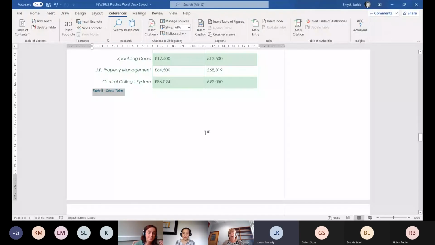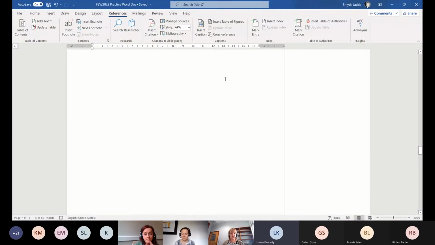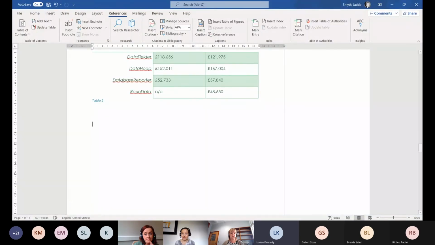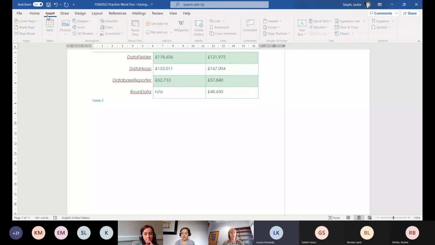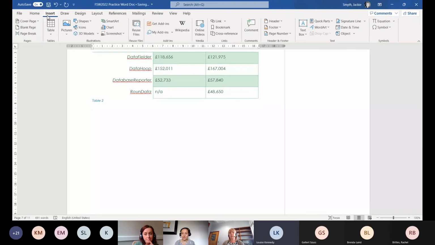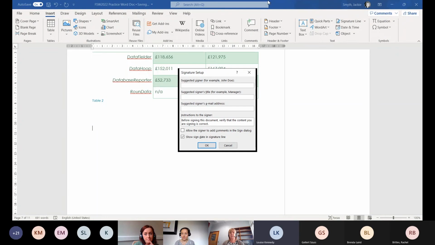So when you are inserting a signature line, I'm just going to do it here just because there's a bit of white space. So insert and signature line here. So click on signature line, and then what you can do is type in the client's name, say, or the staff name, put in what their title is.